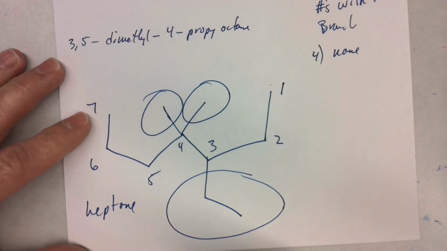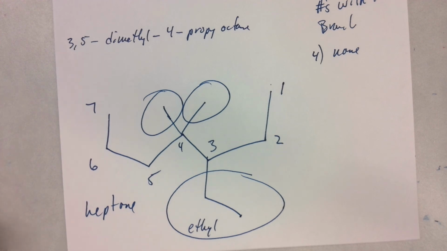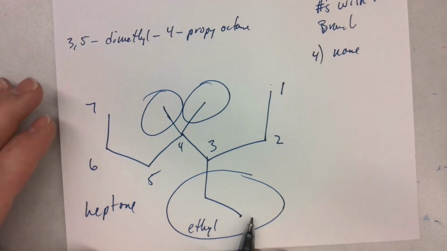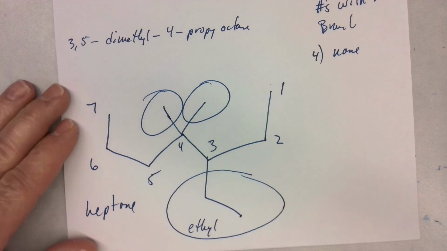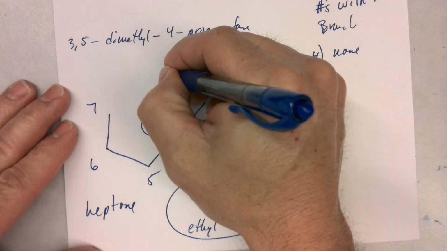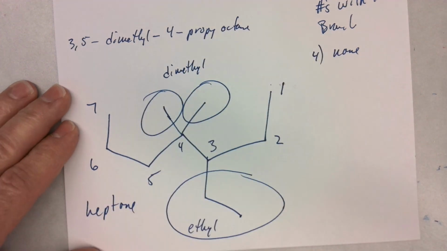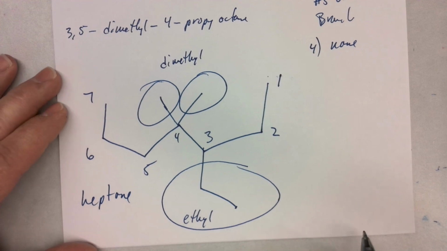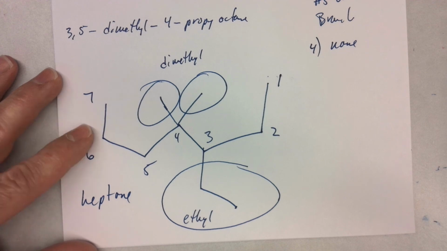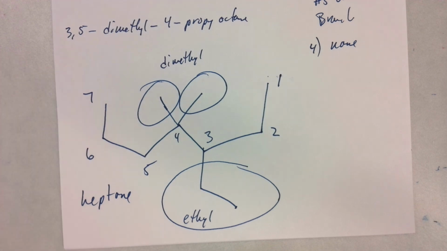That's an ethyl, isn't it? Yeah. It's got 2 carbons in it. Would have been an ethane, but because it's a branch, it's an ethyl. What about these 2? Dimethyl. It's going to be a dimethyl because I've got 2 methyls right there, right? Now, when I go to name this, what do I have to remember? Dashes. I got to remember dashes. What else? Alphabetical order? Alphabetical order. Thank you.